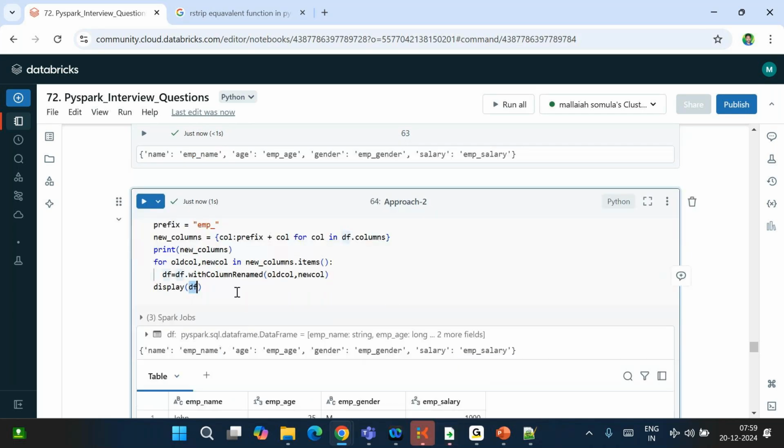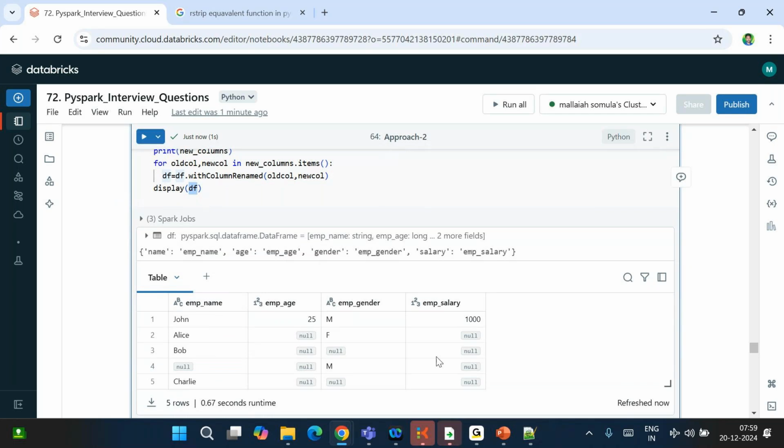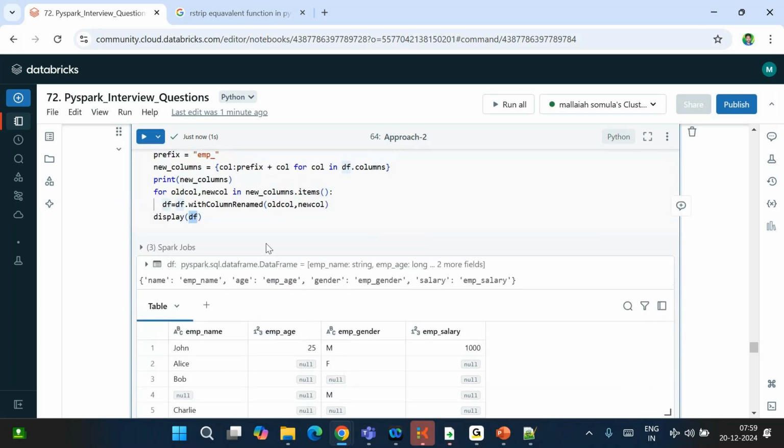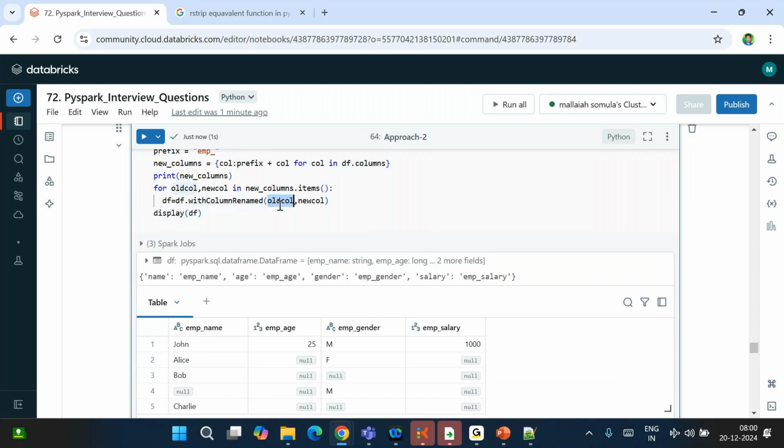Now the final data frame is what you get, because every column is renamed by using the loop. Instead of writing 100 withColumnRenamed calls, you can use the loop to go through and get the final output. You can use this when you want to rename specific columns, and if you want it updated dynamically, you can go this way.